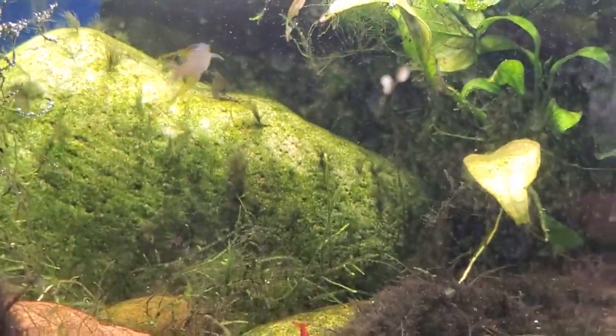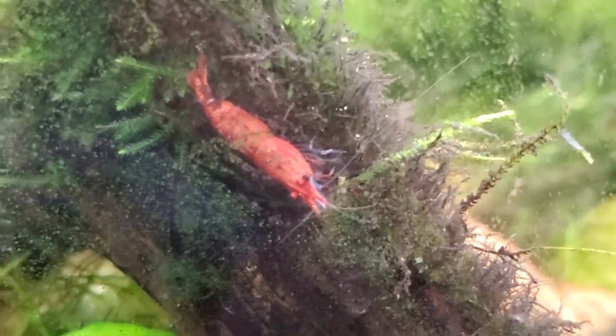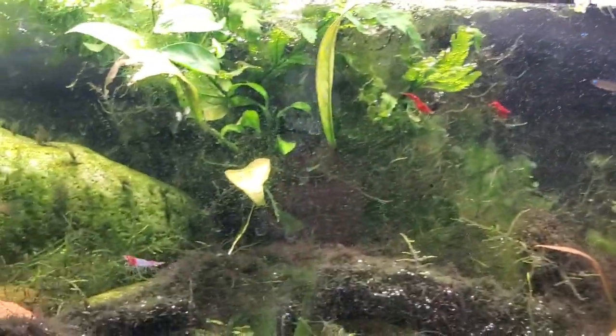And so the same is true if they don't have any of that. In that case, it leads us to believe, well, maybe this one's falling apart because it doesn't have enough of the hardness, period. Because everyone else is doing really good. So it's either this shrimp or we might be a little on the soft side, because we know we do a lot of water changes in this tank. So it's something to adjust.